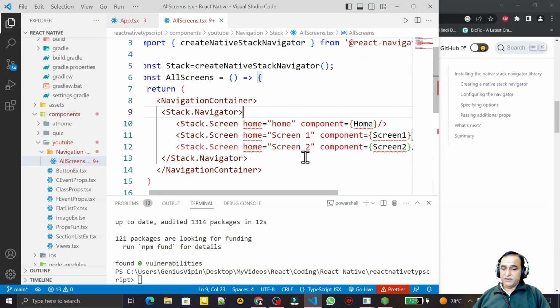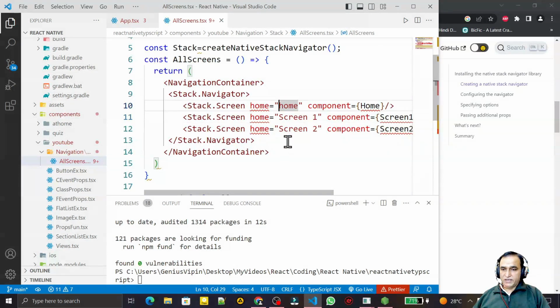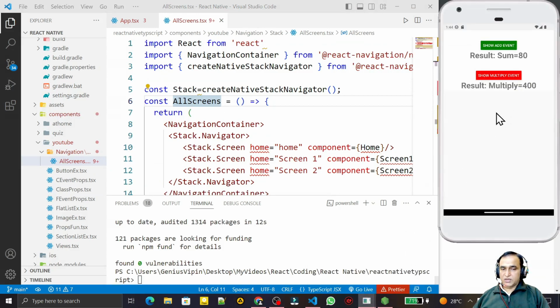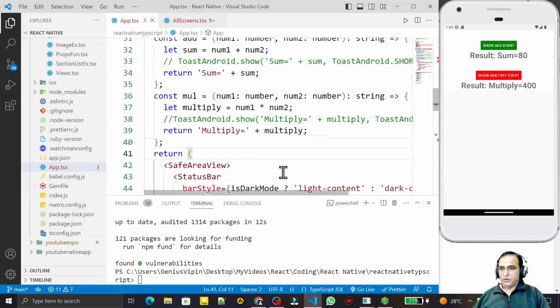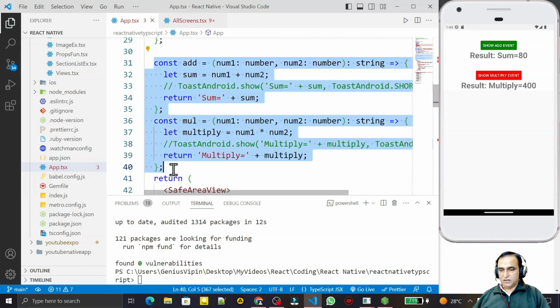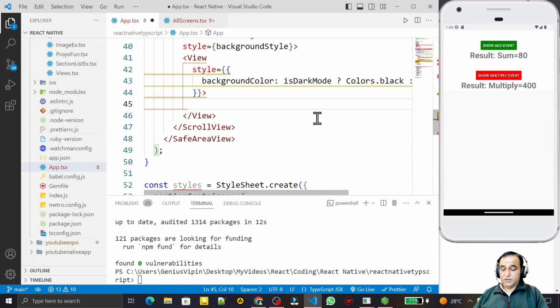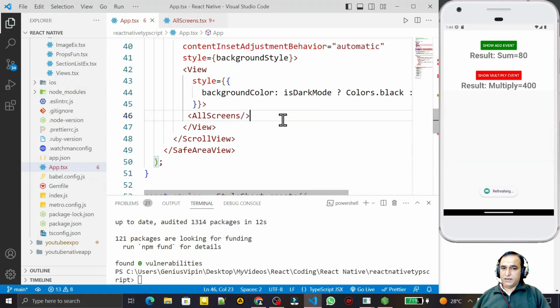Now the question arises: where are these screens that we have to create? We have one extra bracket, save this. I need to create these 3 screens, and I need to install all these screen components in this application also. So first of all I go there, and remember that I need to remove the previously created function. I remove it here, then I create the previous component also, and in place of this I call all screens under the YouTube folder, and here I create this.